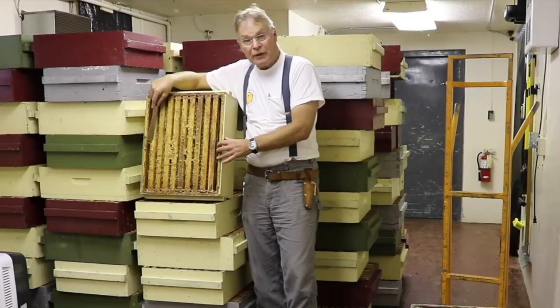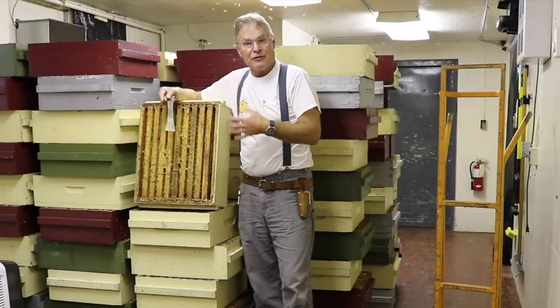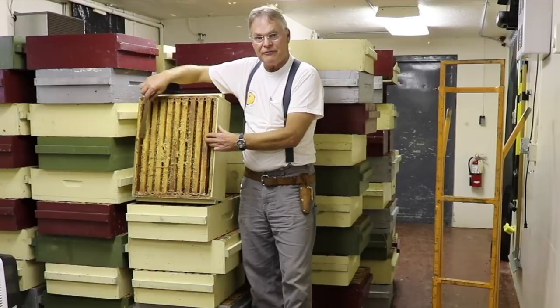The outside could even be as high as 20% or more, while the middle might be 16% or so. What we're shooting for is an average of 17.8% moisture or less — if it's lower than that, it will not ferment. If this honey sits here for any length of time with that high moisture in the outside frames, it can ferment right in the box. So we're really careful to make sure we don't extract frames that could have fermentation.